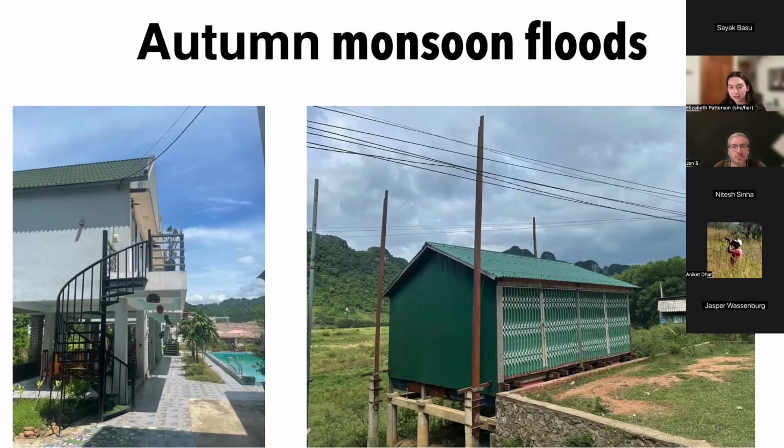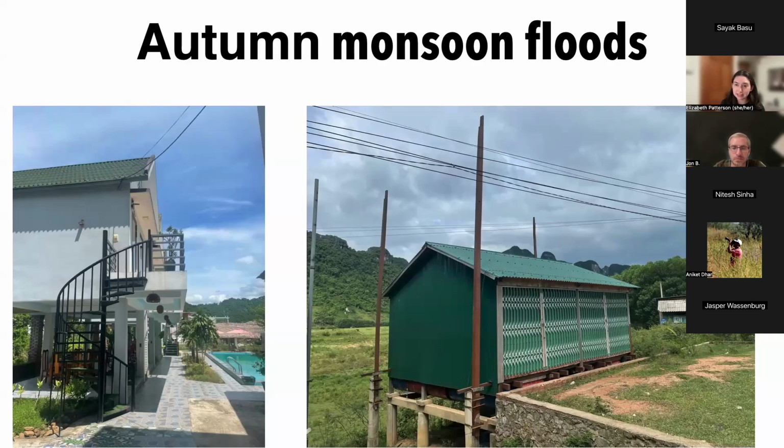Another really cool adaptation that the local communities implement is to have what is called a flood house, which is pictured on the right. And it's a little bit hard to see in this photo, but if you look carefully, you can see that at the bottom of this house, there are barrels. So when the water level rises, the house actually floats. It rises with the water, and it doesn't float away because of these pillars here. So families will have their normal house, but then during the flood season, if there is a flood, they go into their flood house.